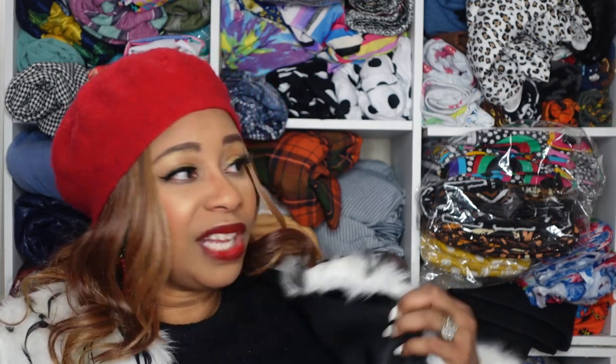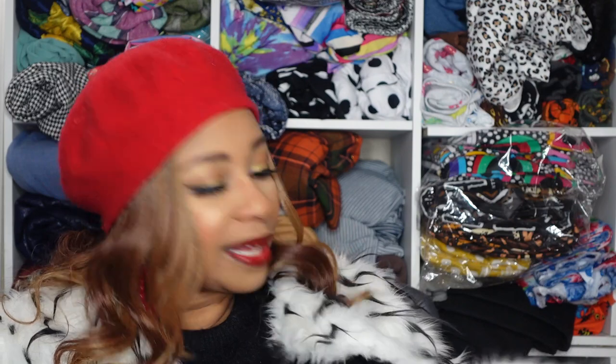As far as recommendations, I would probably recommend the same: sewing them together and then serging the sleeves. The reason I say that is because if you don't, there would be so much bulkiness in here if you're using this big of a pile of fur. I guess you could trim it down, but I recommend that look instead.